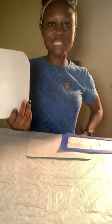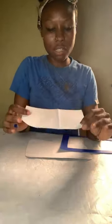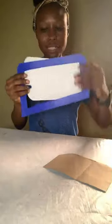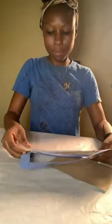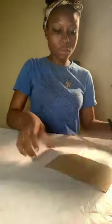Okay, I've not done something like this before. So that is the main reason you have to watch this particular video I'm going to be uploading on Thursday. So this is the back pocket, and this is the part of the flap. It's going to come on it like this. Okay. So I'm just going to cut this out and this.